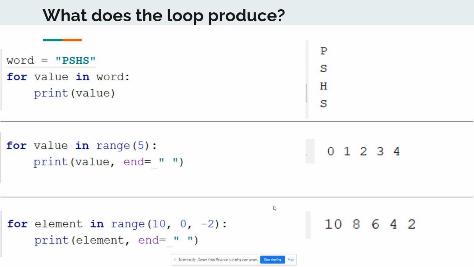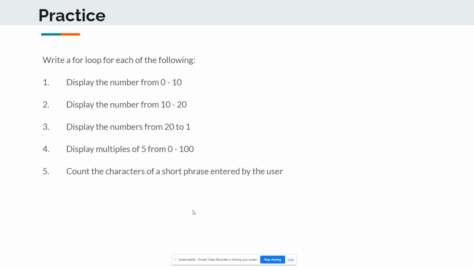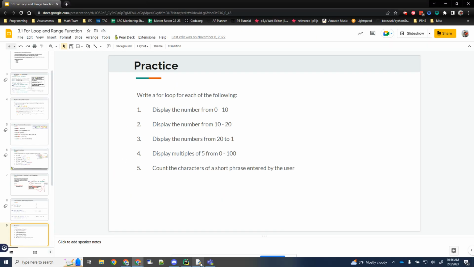Does not include 0 because my stop is at 0 as I work my way through. So that's how we can start to build our for loops to work the way that we want them to work. So let's build a couple out. Maybe we'll do a couple of counting ones and then some phrase ones just to see where we're at.